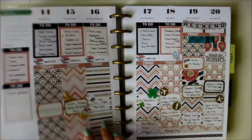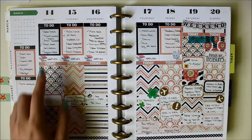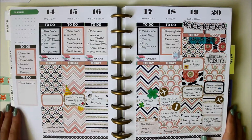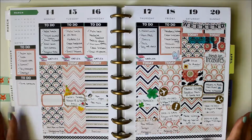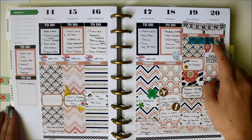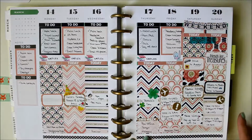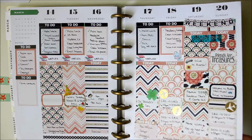So the next week I wound up doing basically a no white space spread. Like the only white space I have is here, which I did still write in and use icons in. So while I do think this is pretty, I just felt that it was a little bit overwhelming. I definitely regret putting this little sticker down. It just sticks out like a sore thumb. But other than that, I do quite like the spread. It's just nice to look back on the memories. This was when I took a trip to Houston and Austin.